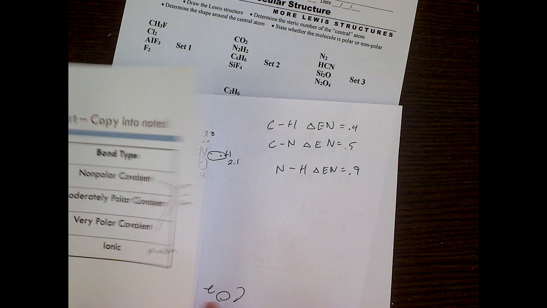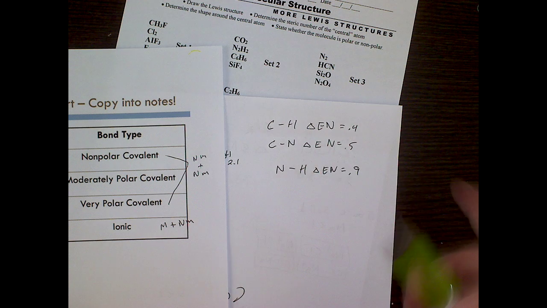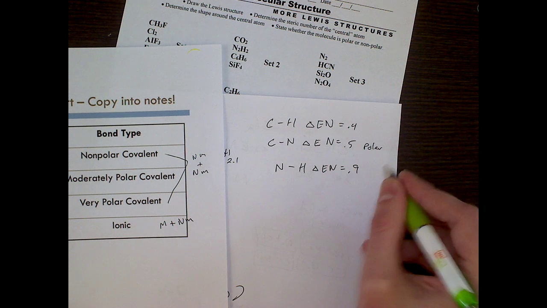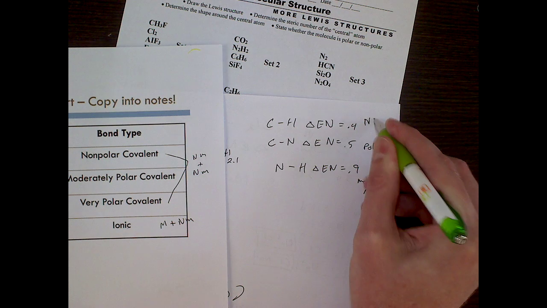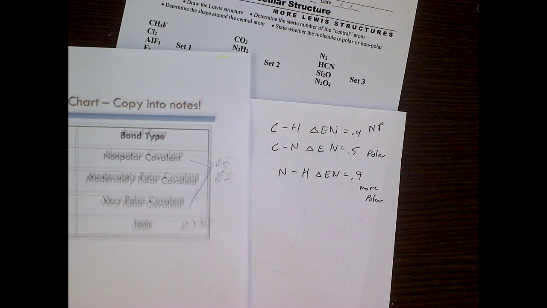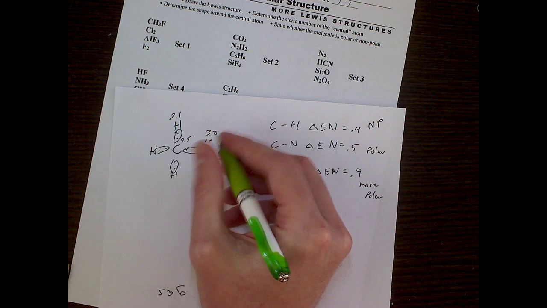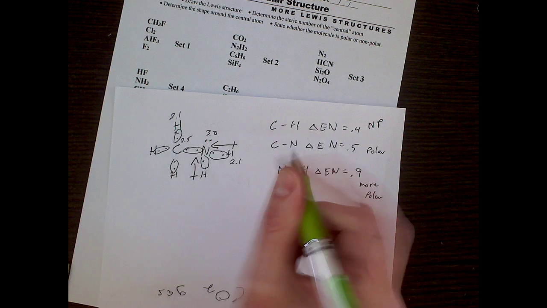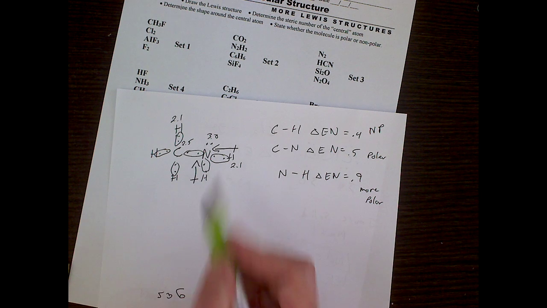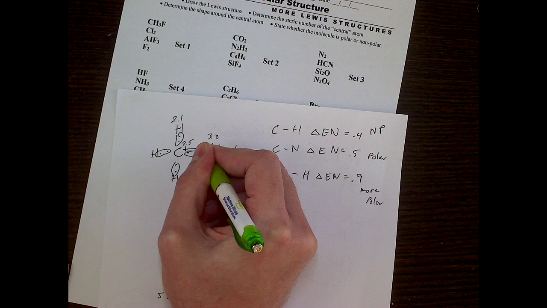So when I look at my polarity here, I've got a polar bond, so this is polar. This is even more polar. And this is not polar. Okay, so I've got some things here to work with as far as this molecule. So my N to H, these are really big dipoles, and I put the arrow towards the nitrogen because it has a higher electronegativity, which means it's more attractive. It's going to pull the electrons towards it. Between the carbon and the nitrogen, the nitrogen is still more polar. Okay, so we're going to do this.